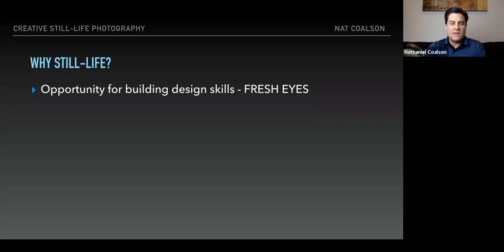The idea that I'm trying to present here is that when you're working with still life, especially when you're at home, you're in an environment that you have seen a lot of times, right? And you might be looking around your room now thinking that it's all very familiar and it's not very exciting or interesting. Well, that sometimes can present the best opportunities for building your skills because it forces you to take a new look at familiar scenes and situations.